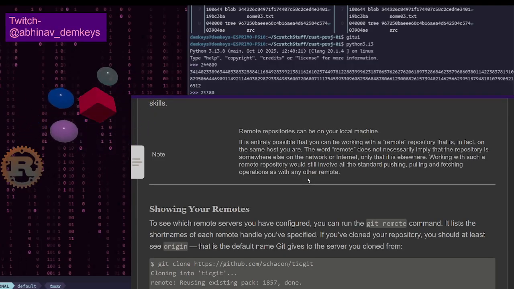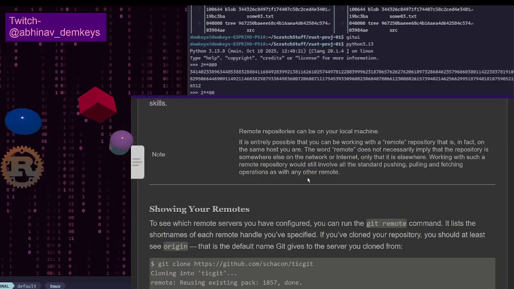Let me open up another Gemini conversation. Hey, so in Git, does a bare repo have the concept of checking out?